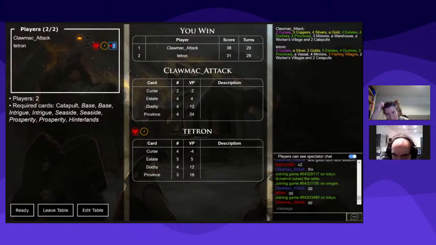I mean, that one's still fairly close. I mean, the reason it was fairly close was because we come back to fishing villages. I had more fishing villages, perhaps. But I had a lot of... How come you've got more curses than me? Because you managed to give me more curses.